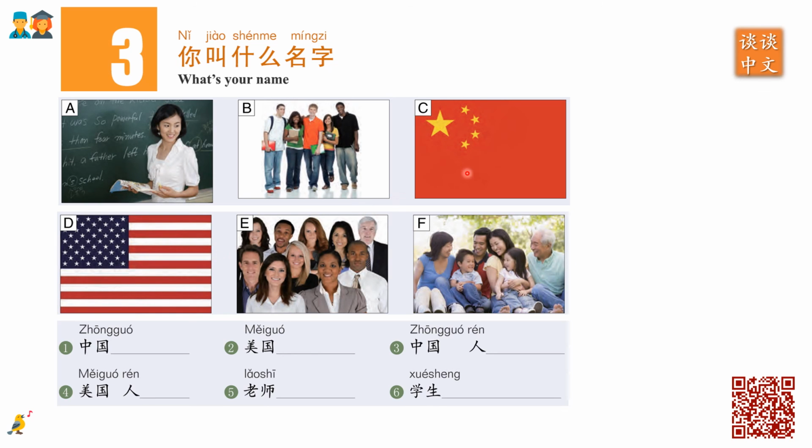So here we see C is the flag of China. So this is 中国. We can write C here. In a similar way, you have to complete all the other ones. Just write down the answer in your comments, or you can simply join our Facebook group and WhatsApp group.